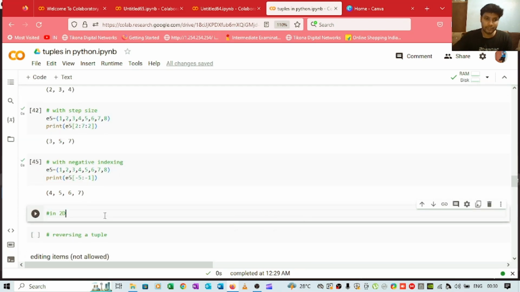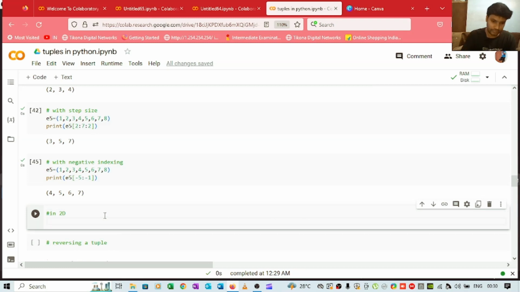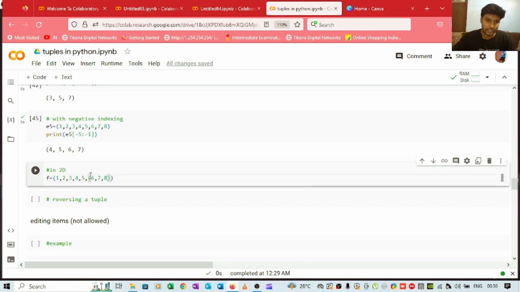Now we will see one 2D example, fetching an item in a 2D tuple. So let's say we have f, and we have 1, 2, 3, 4, 5, and then we have one more tuple, 6, 7, 8. And now suppose we want to fetch this 6, so how to approach?